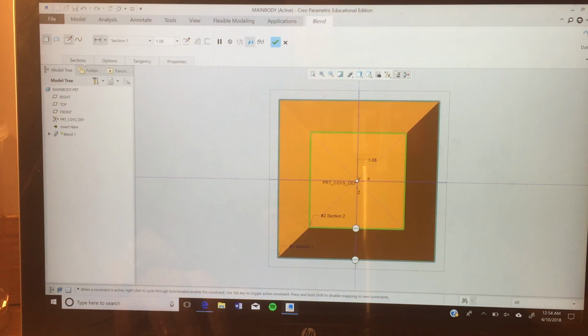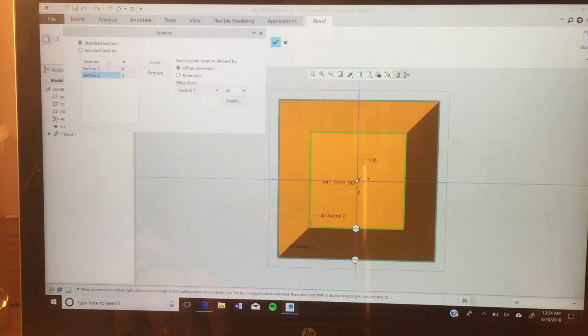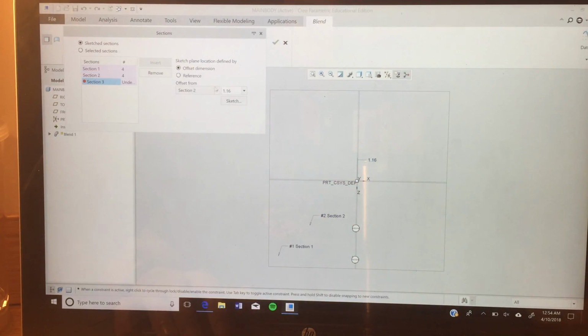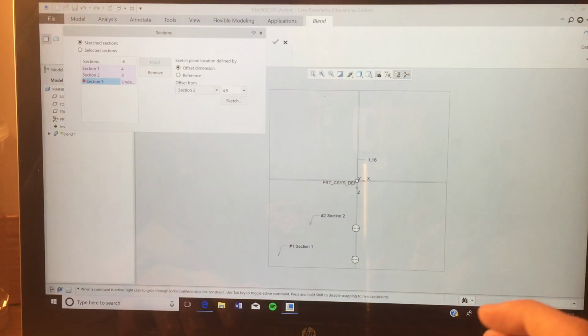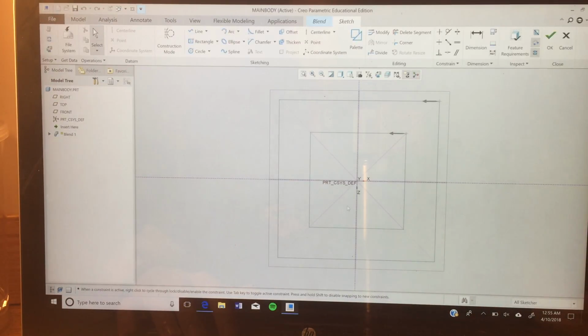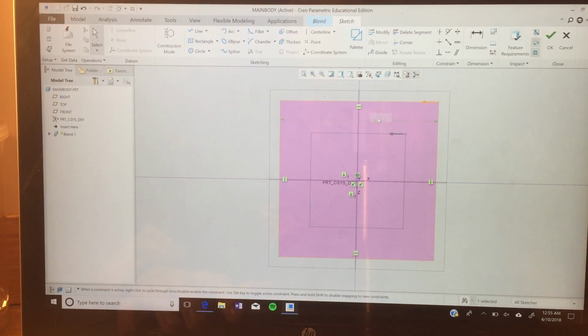Now we can create another section. Here, insert. Yeah, forgot to do that. Anyway, insert, and then it's going to be a distance of 4.5 again. Sketch. And 2.5. Check mark.